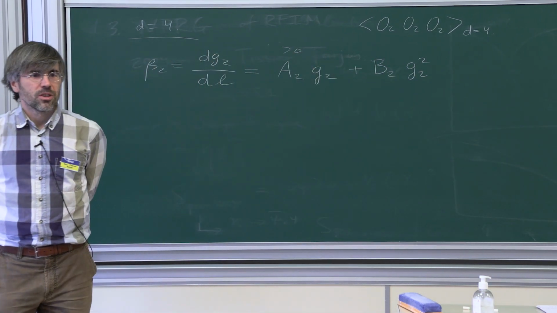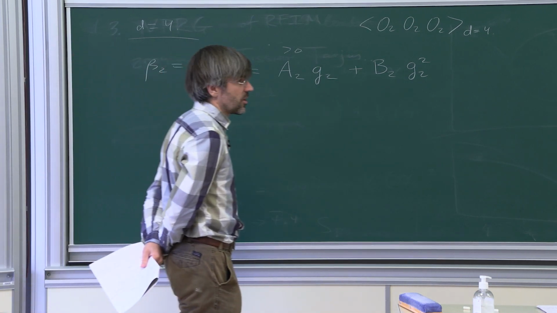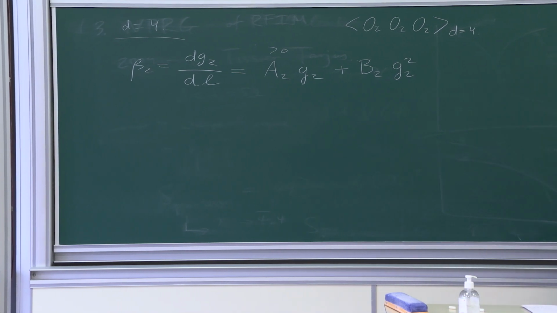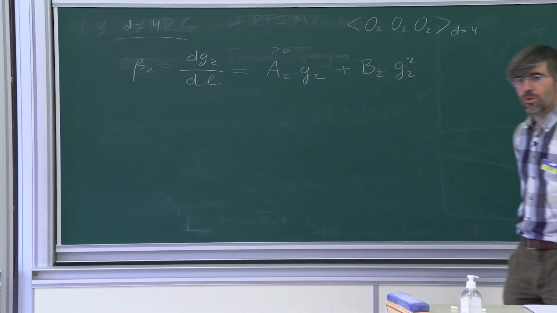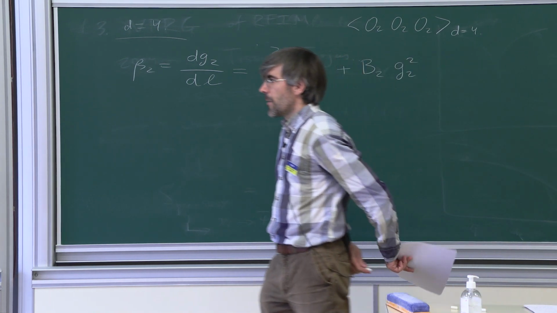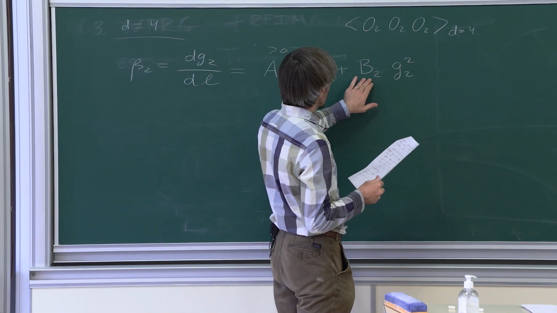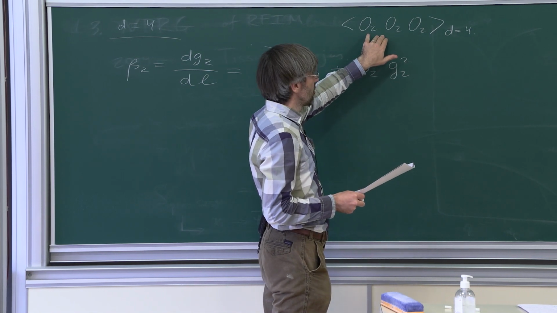And we don't know what this 3-point function is, because we only have done a computation for the dimension of O2, but we haven't computed how this 3-point function varies as a function of d. So this is a separate computation that one could in principle perform, but we haven't performed it. But what we can try to do is borrow this result for this 3-point function starting from d equals 6.